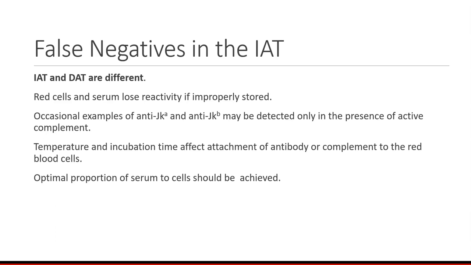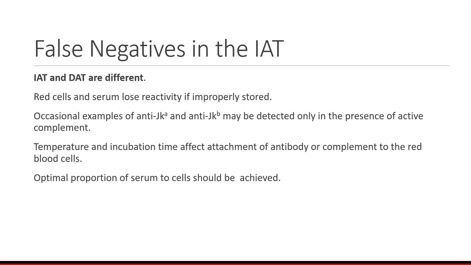A colleague was working on a sample, and when she first did the antibody screen or the antibody ID, she was getting 3 to 4+ reactions in the tube testing. As time went on, because she needed to rule out some other stuff, she was doing additional testing. As time went on, the antibody went from a 3 to 4 plus to a 3 plus to 2 plus. Then she needed to do additional testing the next day. It was 2 plus to 1 plus because complement levels were going down. The strength of the reactions became weaker.